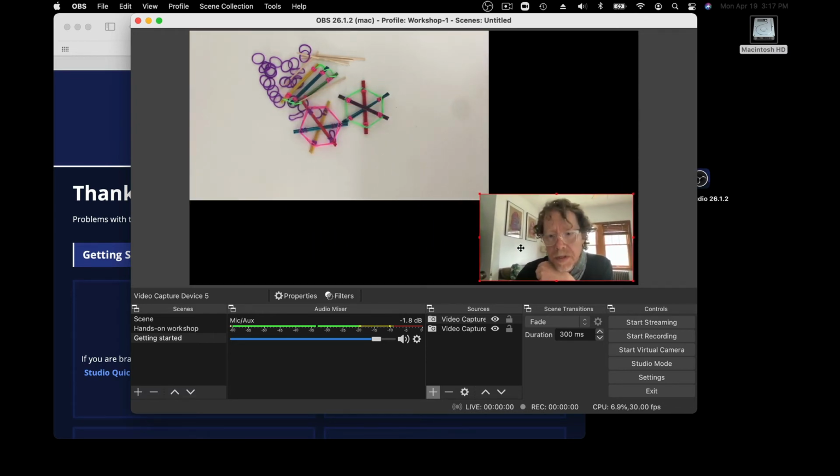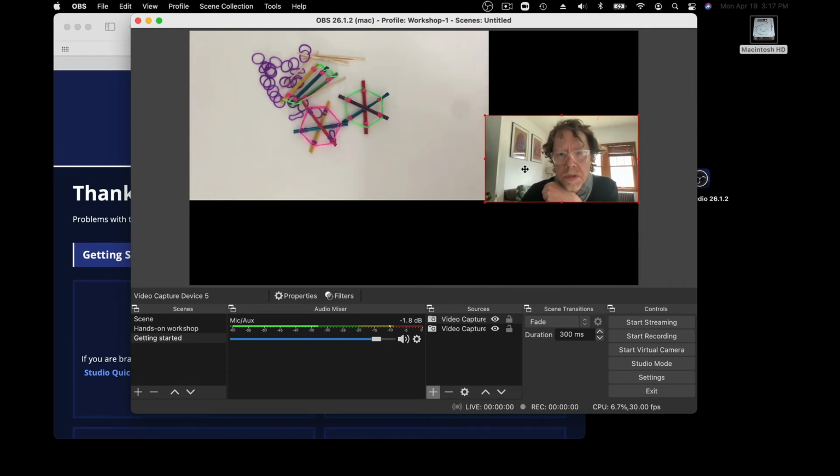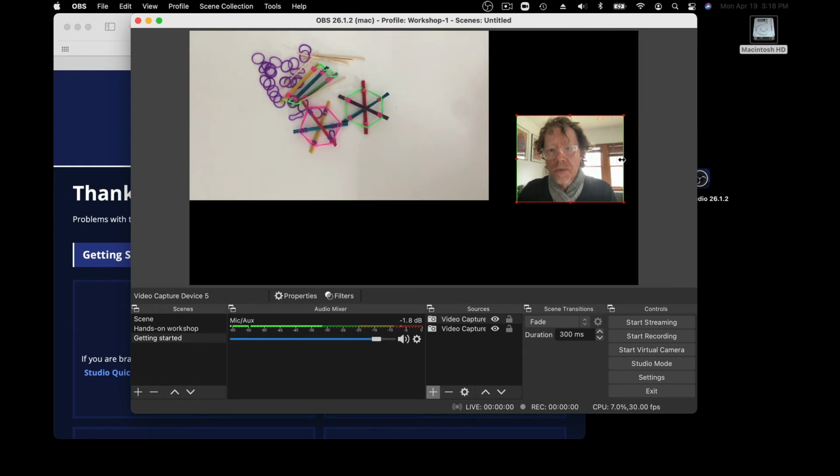And I'm going to place it down, I guess, let's see, I'll put it right here. Maybe I'll have it in the middle. I did that by grabbing a handle. Now, if you hold the Option, and I'm on Apple computer, if you hold Option down, and maybe the same on Windows, I'm going to hold Option down on the keyboard, and that will crop the video, so I can make just that bit of me show up.